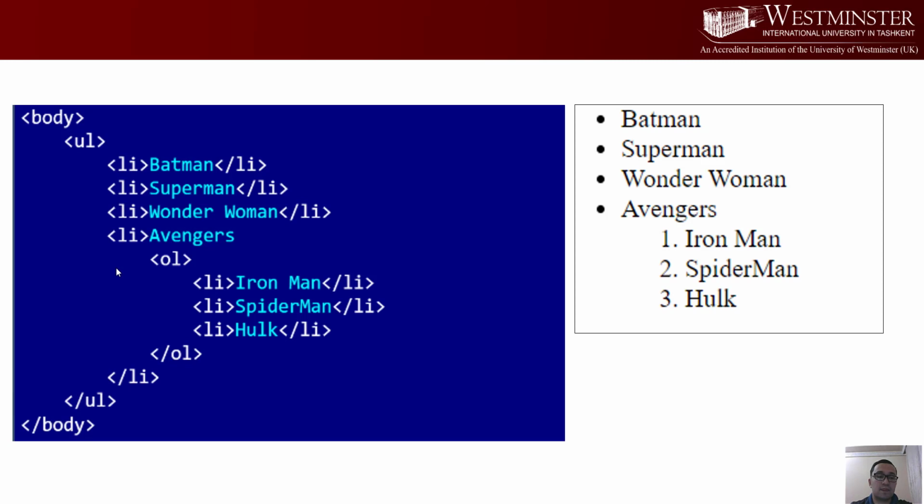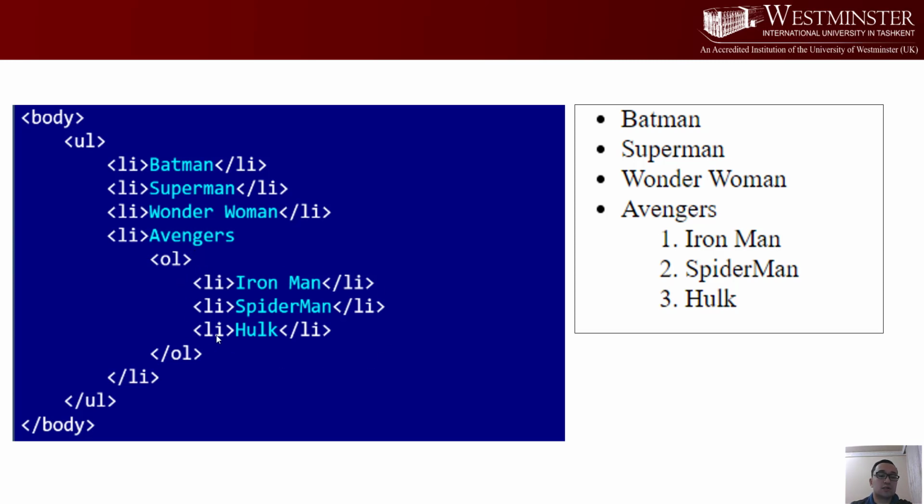Let's see the example. Here we have created an ordered list. So the child elements of our list should be li items. Here you can see 4 list items. All items are enumerated. And the last child, number 4, the list item, contains itself another list. So this list is an ordered list. In this ordered list we have 3 more items.